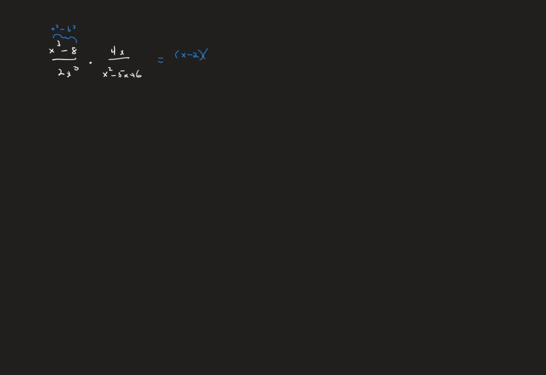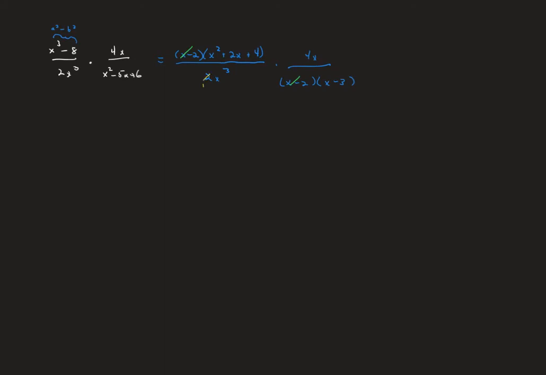Then we're going to get an a squared, which for us is x squared. We'll get a plus ab, which for us will be plus 2x, then plus b squared, which will be plus 4. And the denominator stays as it is. And I'm going to factor that denominator in the second term. So from your box and diamond or guess and check or however you do this, that's going to factor into x minus 2, x minus 3. So we can cancel the x minus 2s. Anything in the top can cancel with anything in the bottom.